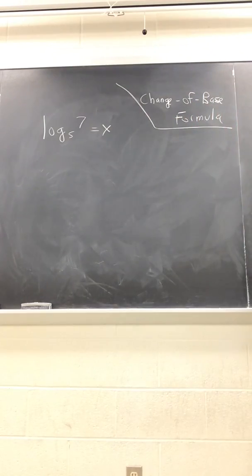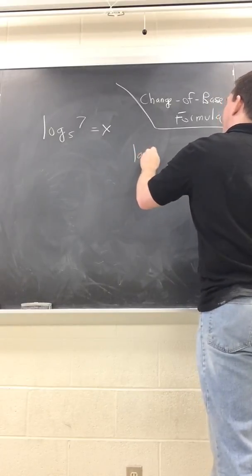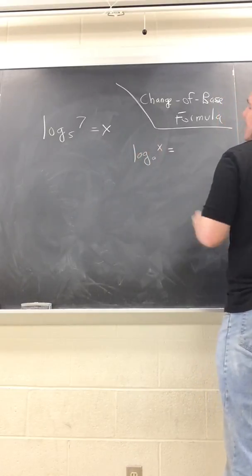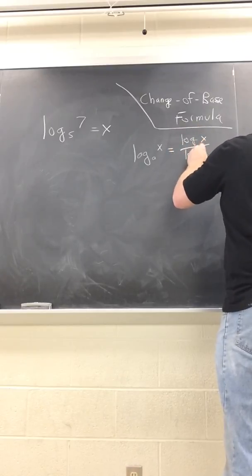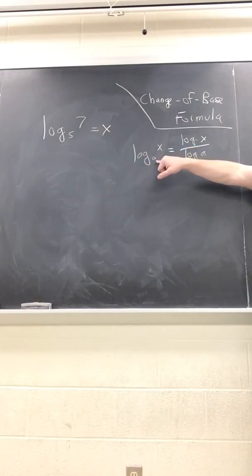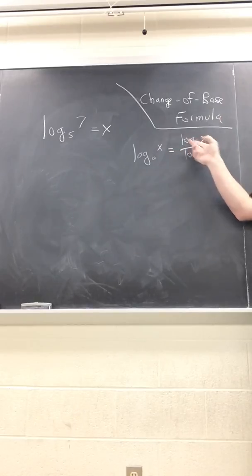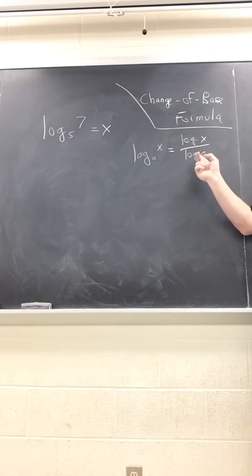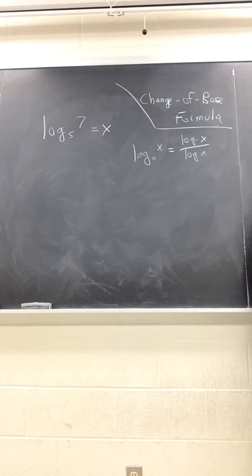And it's actually a simple formula. All it says is log base a of x is equal to log x over log a. Basically, if you have a log with any base, you can rewrite it as log x all over log of the base right there, and these right here can be written in any base you want. Here I wrote log x over log a, the common log, because your calculator can do common log, log base 10.